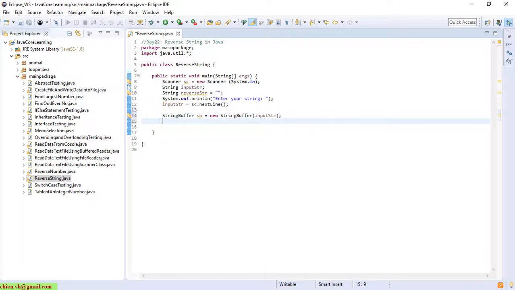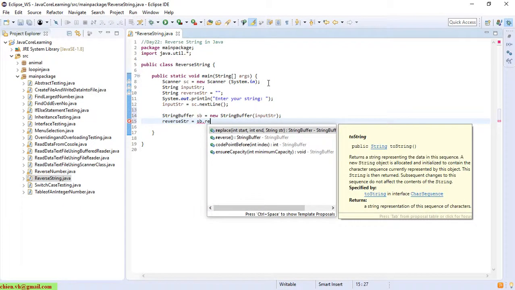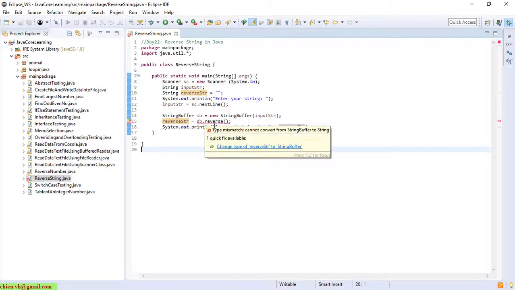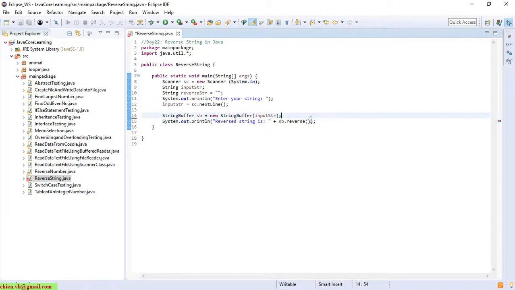Okay, here I will have the reverse string equal to SB dot reverse. Okay, here, delete this.